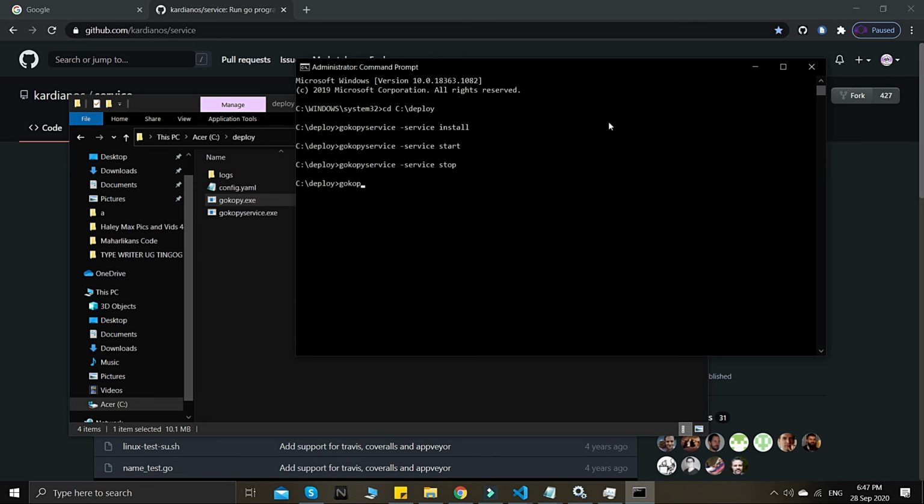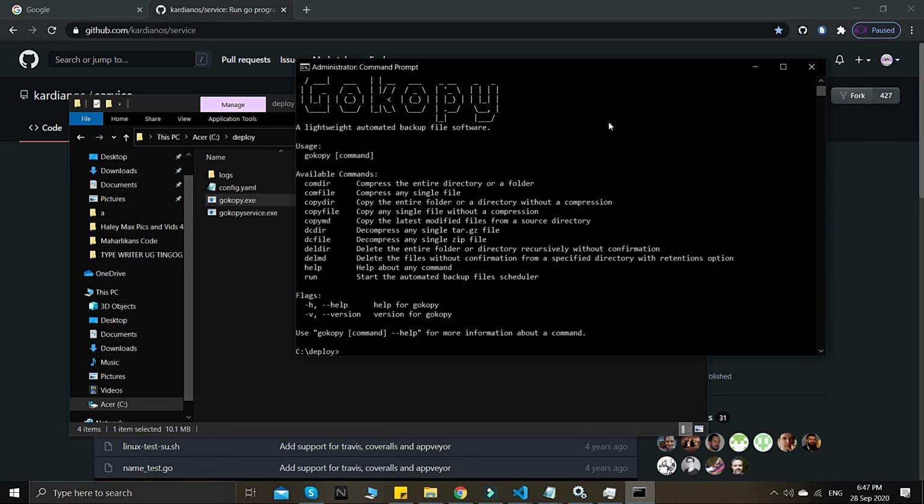So right now, with Go Copy, I just give you an overview. When they execute some of the commands, like go copy run, it will detect any license issues there.